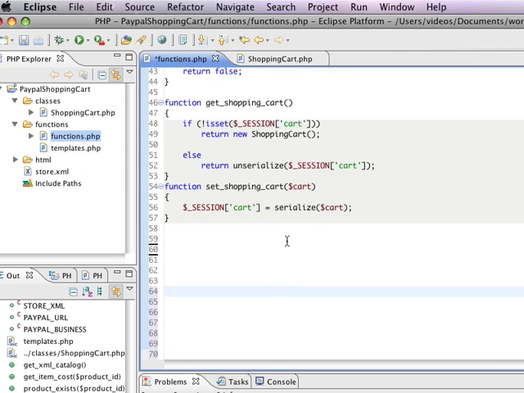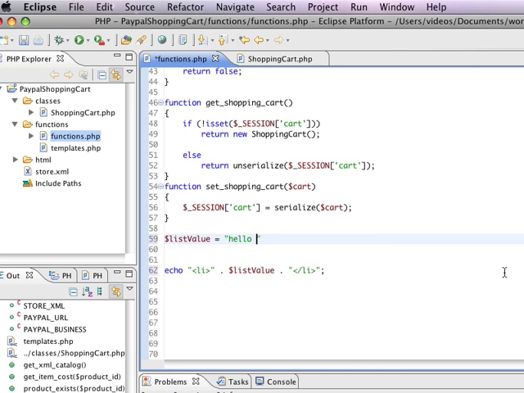Assuming that, now this is in our functions file, but this could be in any PHP file, I'm just going to echo a list item. Now, list items are pretty standard in PHP, and I'm going to have a variable here, so it's going to be list value, and I'm going to create another li there. Now, we've all done this before. A list item is basically just one node in a one column list in HTML. So if I had something like list value equals hello world, then this would echo a list item with hello world in the middle.